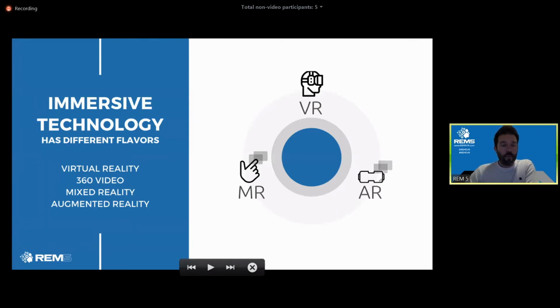So what is immersive technology and what is it all about? We break it into 4 different buckets. There's 360 videos and images, stuff that you can look at with a device like a Google Cardboard or an Oculus Go headset. An image is a still image, but you can look at it all around you.